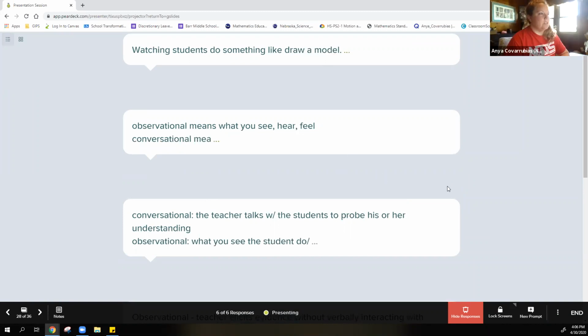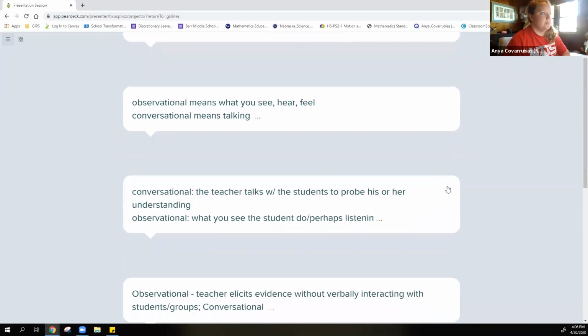So yeah, watching students do something like draw a model, one of the practices.